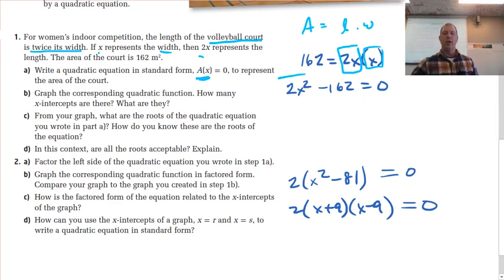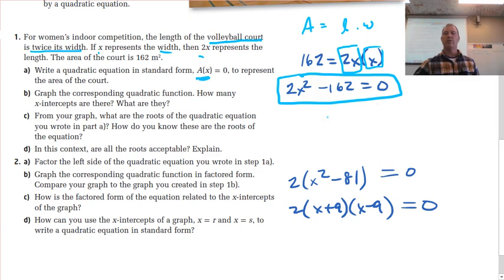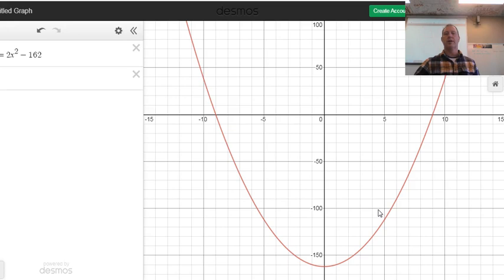So if we wanted to solve for x here, in 4.1 we would graph it and find the intercepts. Right? Pretty easy. So I think I've done that already for you here. Okay, so here's the corresponding function to this equation. See, it equals 0, so you just put a y there and you graph it, and this is what the parabola looks like right here.